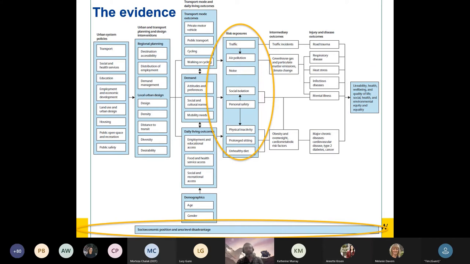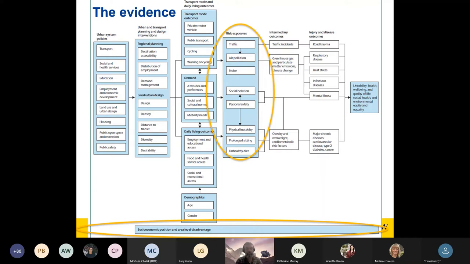The evidence that I was just talking about is fairly well developed, actually, in terms of what we know technically about health and cities, and particularly how transport interfaces with cities. And all of you, I'm sure, will be familiar with the work of Billie Giles-Corti and team and the Prevention Centre that was talked about before, and RMIT. This is the body of work that I'm drawing from. This was from Billie's work that she led for the Lancet back in 2016.